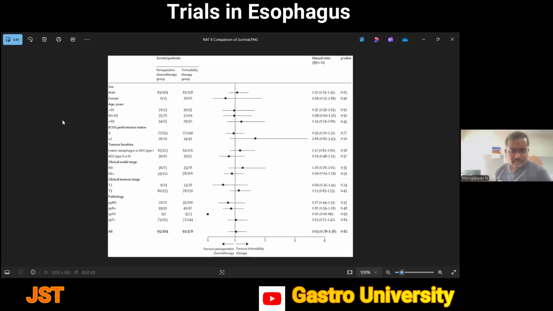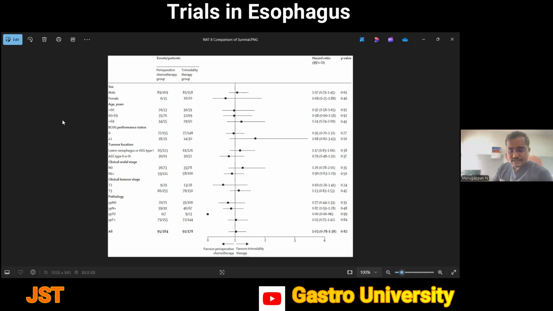Sorry, sir. When you look at the forest plots, there's a slight benefit favoring radiotherapy in patients with T2 disease and node negative disease, clinical, versus chemoradiotherapy in node positive disease, that is clinical node positive disease and T2 disease, or in patients who have achieved complete response after the neoadjuvant therapy. The chemotherapies seem to have done better. So this is what I just wanted to point out.